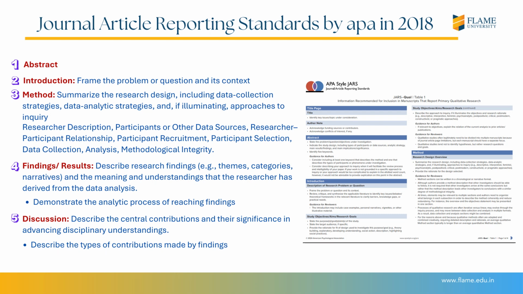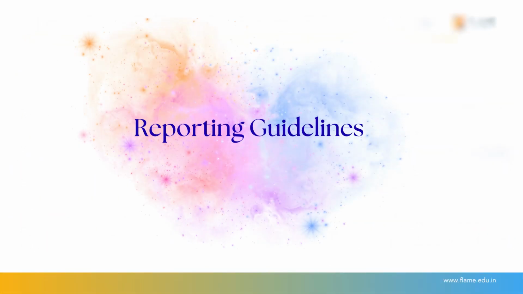Developed in 2018, JARS was primarily designed for social and behavioral sciences such as psychology, sociology, social work, criminology, nursing, and business. While this guideline is critiqued for its lengthy, detailed requirements, it enhances the rigor in qualitative research. If you're writing for social and behavioral sciences disciplines, you may adopt this guideline. We have three more reporting guidelines that are used by qualitative researchers.